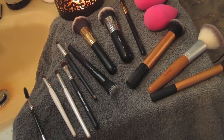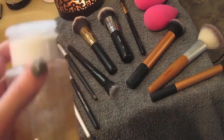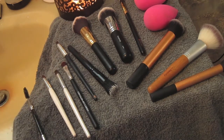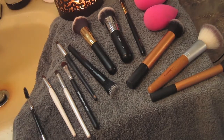The good thing about this cleanser is that it has a conditioning agent in it, which is why you would use the olive oil, so that the baby shampoo doesn't dry out the hairs on your brushes. But I think that the baby shampoo is sensitive and soft enough that it won't harm your brushes.